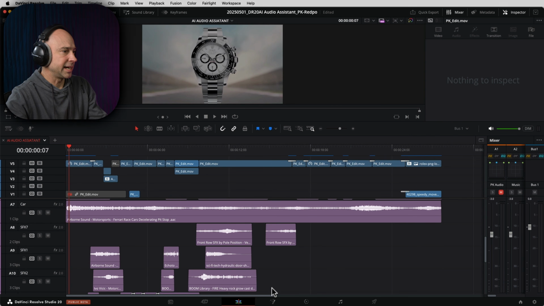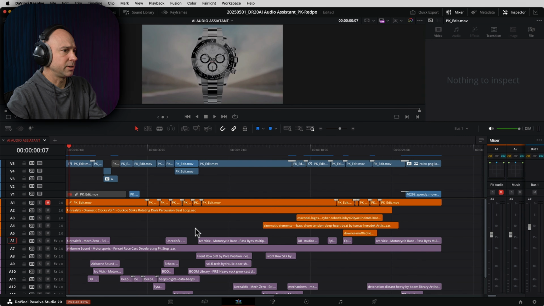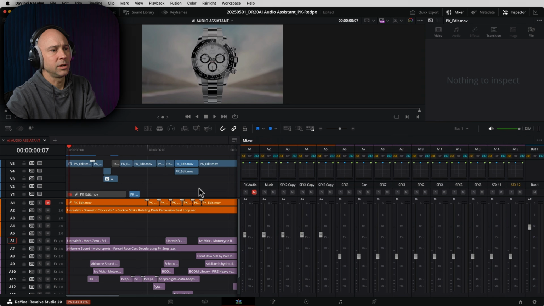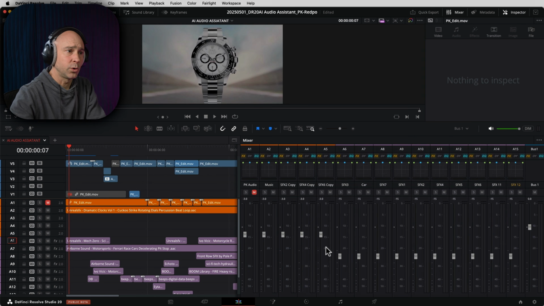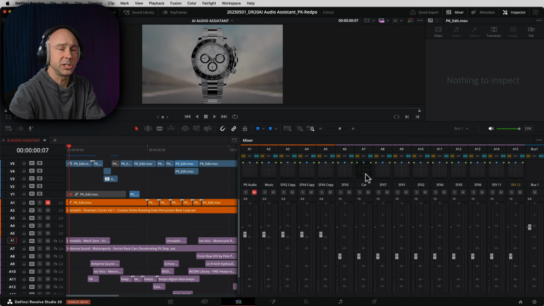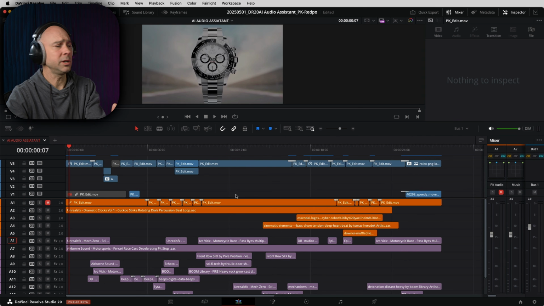And if we look at my timeline here, if I make it a little smaller here, we can see it did color code some of our clips there. We've got purple and orange. And then it also went through, if we take a look at our mixer. So I'm going to open my mixer right here. If I slide it out, we can see it did adjust the faders for us. And we also noticed that the effects is lit up now, as well as the EQ. So some of these tracks may have effects or EQ applied to them, which we'll take a look at in a minute. But let's listen through this, see what it sounds like.